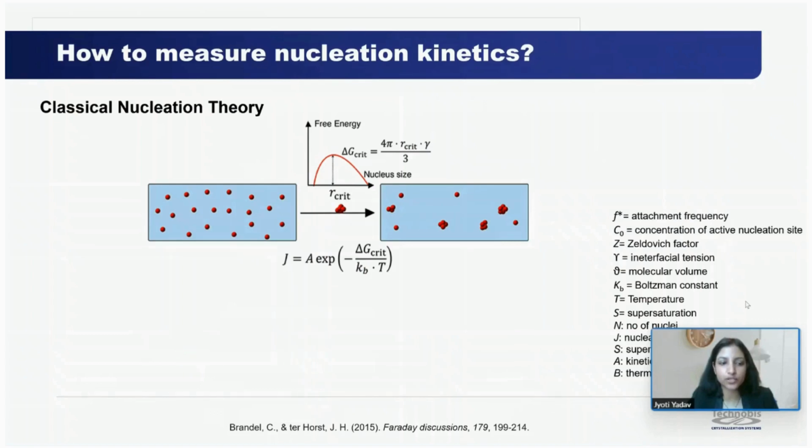molecules. According to classical nucleation theory, the nucleation behavior of a solute in a particular solvent originates from the energy barrier for nucleation. So this equation is the energy change associated with primary nucleation, where the molecules combine. When the molecules combine, they form the cluster, and if the size of the cluster is more than the critical radius, represented by C critic here, it forms a nucleus, otherwise it dissolves again.